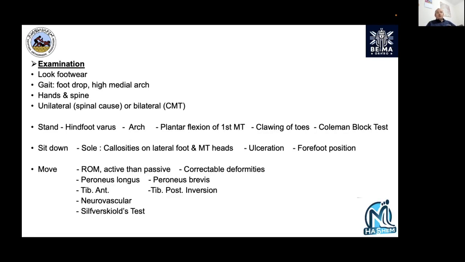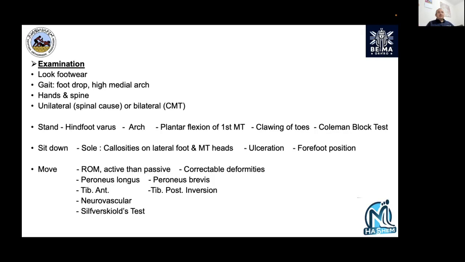If the patient starts to walk, you can easily spot that the patient has a high arch, high medial arch. And if this has a neurological background, this patient will be walking with a shuffling or high steppage gait because of the foot drop. You have to have a look at the hand, and very commonly with Charcot-Marie-Tooth you find guttering of the hand because of the atrophy of the muscle. And definitely you have to look at the spine to ensure there are no signs of spinal operation, no sign of spinal trauma, no clear aggressive deformity, and no clear signs of dysraphism.